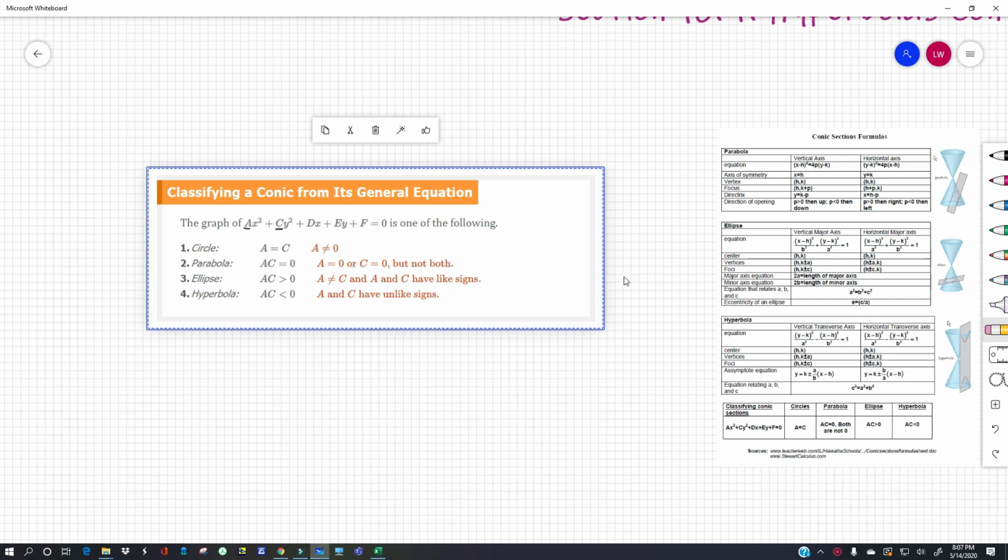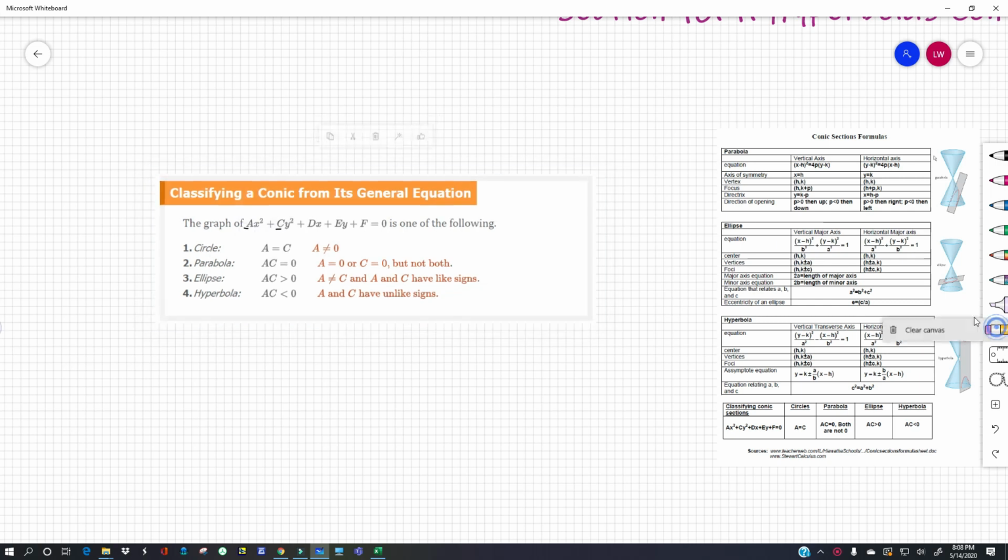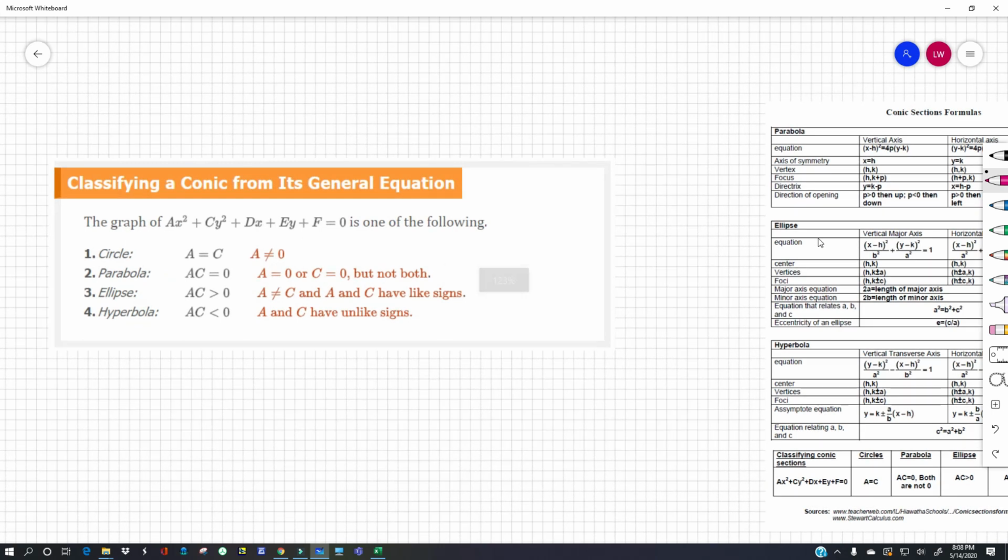Now this is the section for which a lot of students have difficulty, although I don't know why, because I think that this is very simple. I suppose it's rewriting from standard form to general form and back, which seems to be the biggest issue for most kids, because it's not hard, but it is quite a bit of work. So anyway, let me turn on my pink pen and let's have a look.